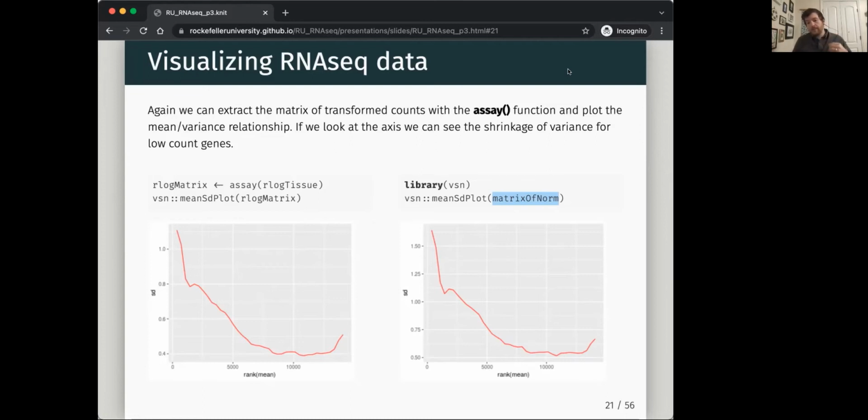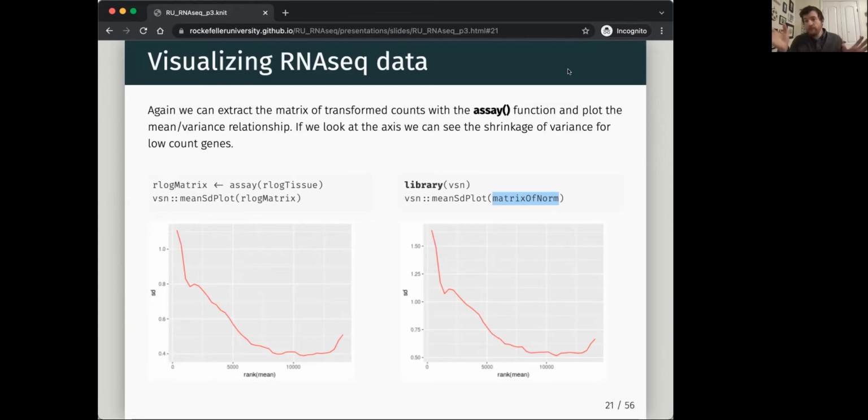Yeah, and so the big thing is one is dealing with the standard deviation or the variance, and one is dealing with significance, right? And so again, we have the interplay between counts and variance with RLog, and we have the interplay between log2 fold change and significance with the LFC shrinkage.